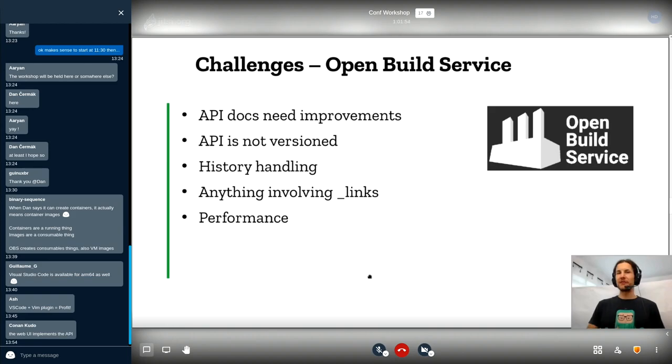linking packages means essentially if you do an OSC branch of something, you create a so-called package link. And that means you have your original package, let's say GCC, and you say OSC branch GCC. And now what OBS does, it creates a link in your home project to GCC. But the thing is, this is not a branch like you'd think of a Git branch, but your changes that you make in your home project, they are applied on top of the revision from which you branched, but also taking into consideration the current head of GCC.